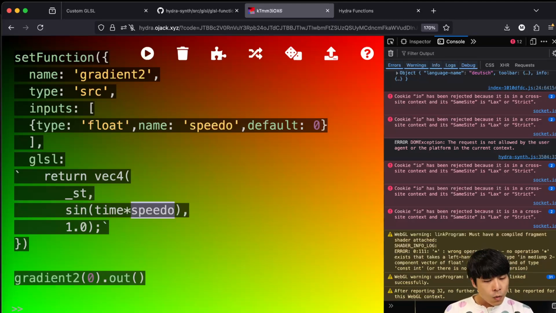So inside GLSL here, the GLSL parameter of this object is a string, and that is the GLSL code itself.